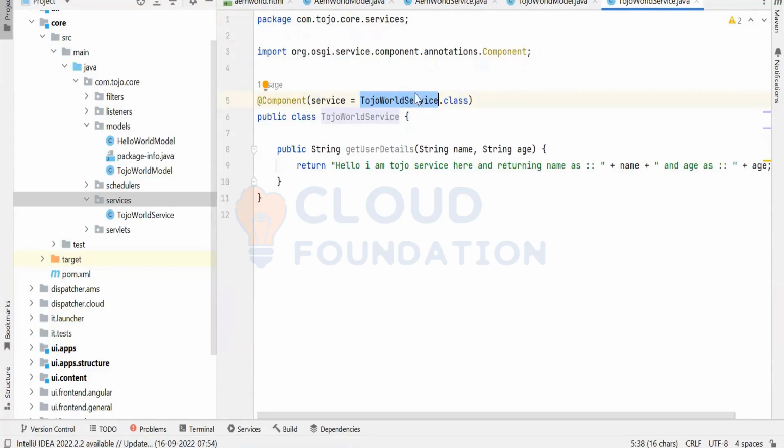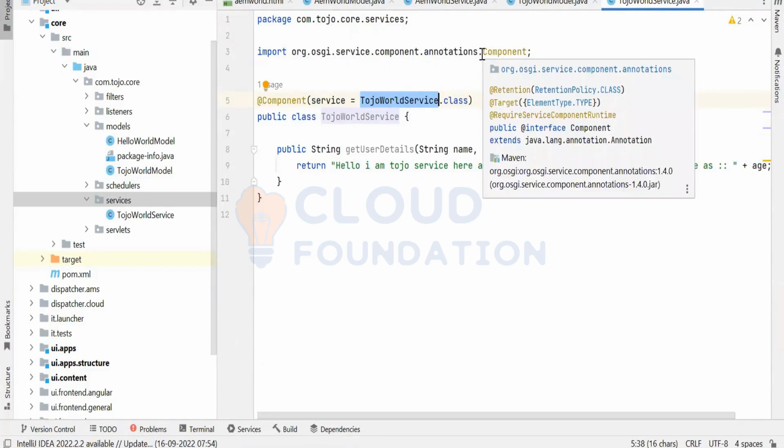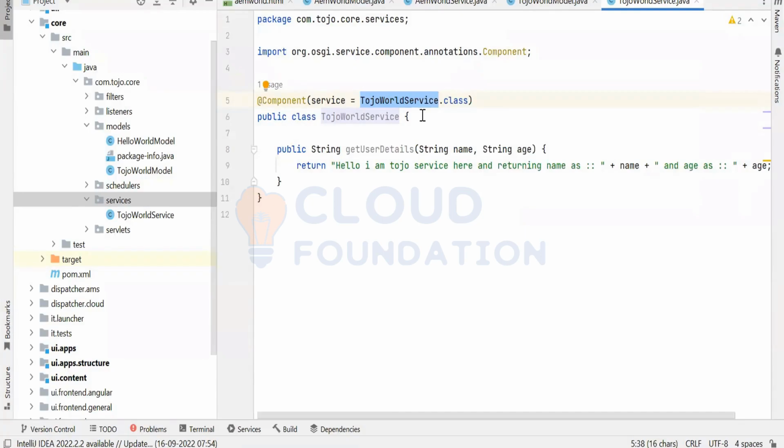It does not mean that from wherever you are calling it, a new object will be created. It will be created only once, that is, either during startup of the server or the first time when it will be called. This OSGi service follows the singleton pattern.